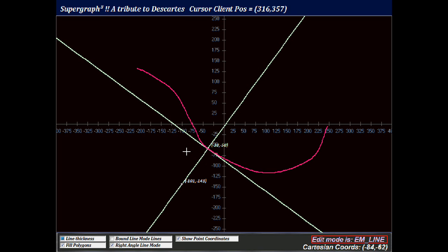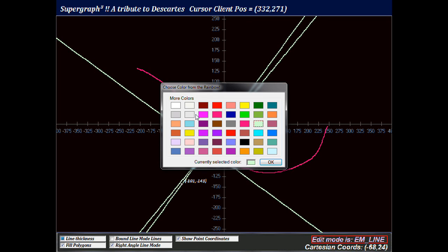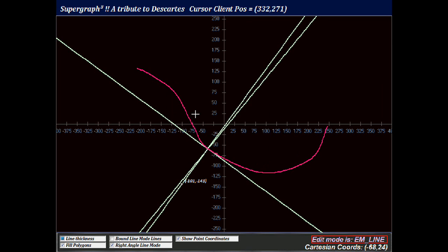Because am I still in the line? No, I am. What's it going to do? I just drew a thing. Can I get out of this? I'd like to draw another tangent. Well, I can draw it along this one. Yeah, great. Change color. It's still going to make a perpendicular to that.